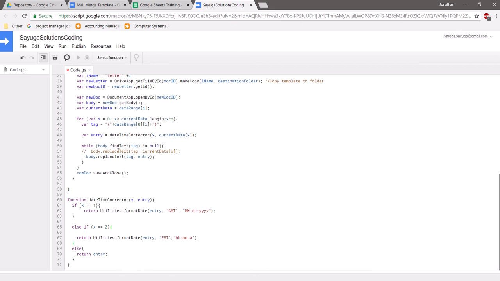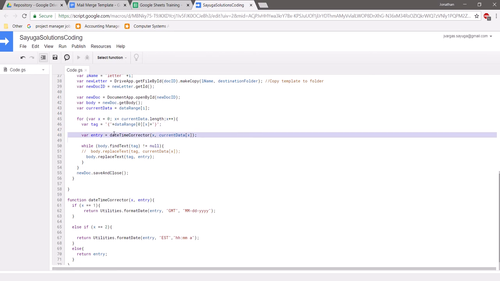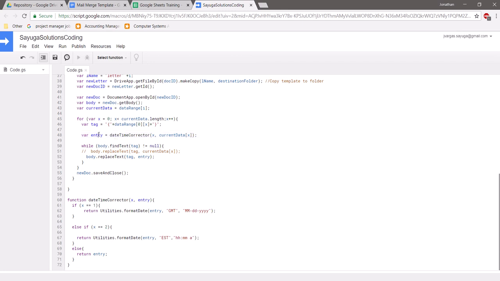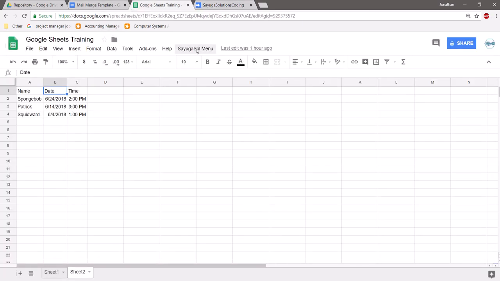That allows me to then run it, take the data and the tag, check that the entry is in the correct format, and then it just plain and simply attaches it to the mail merge accordingly.